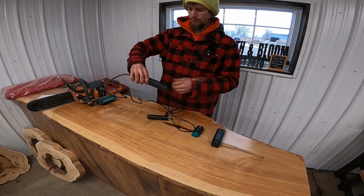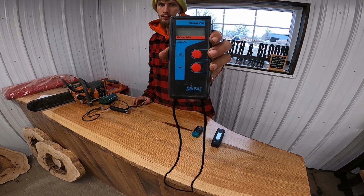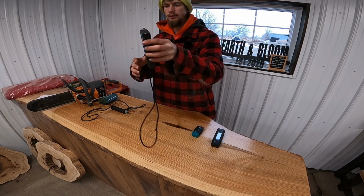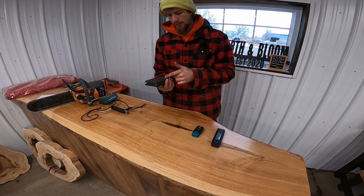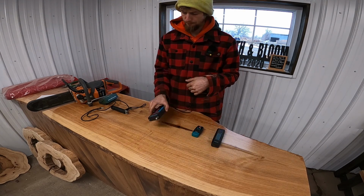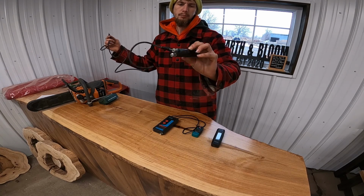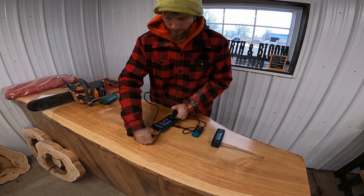And this one is just auto off, but this is a Dry Ease moisture meter. The Dry Ease Moisture Pro. Gives you a percentage readout as well, and then a conversion chart on the back for material, the species of wood, and the wood temperature. So it gives you all that to do, and this is the lead. It's like a hammer in, so you can really hammer the pins in if you want with a mallet. And it's just an RCA connection.